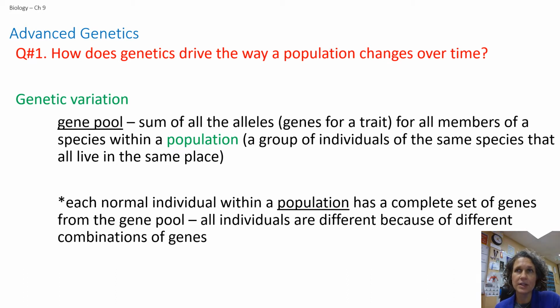Now, they all have the same types of genes, for hair color and size and all the things we've already talked about. But each member of that population has its own individual set of these same genes. That's what you're looking at as far as the gene pool goes. But remember, everybody's going to look different because of different combinations of genes, which means the offspring of any of these animals will have the opportunity to look different too.